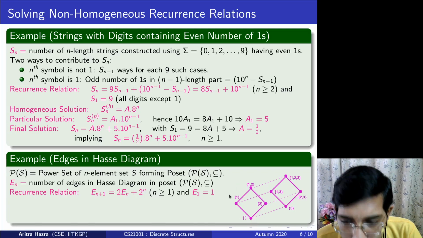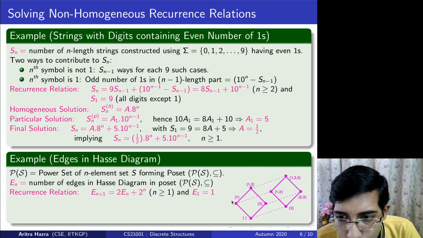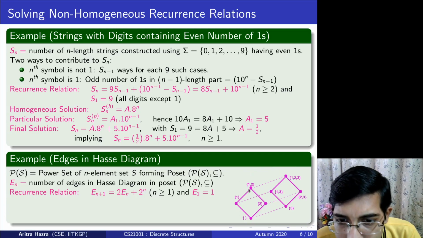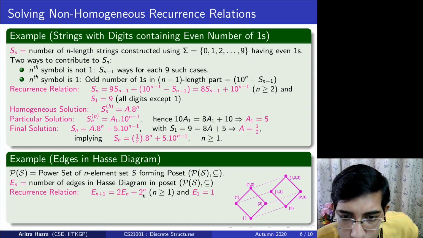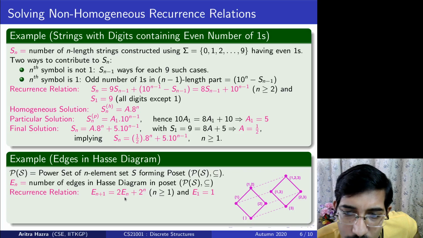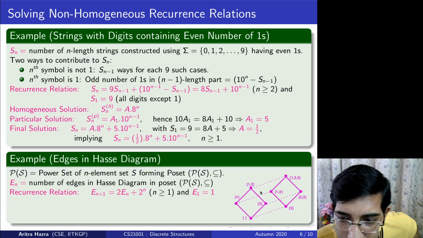So therefore my recurrence would be, in this division, for n plus 1 number of elements, so the power set of size 2 to the power n plus 1, I can divide it into 2 to the power n number of element power sets. Each element of 2 to the power n will be connected exactly to one element of the other cluster. So it gives you 2 to the power n number of extra edges, plus you have e_n edges in each of the subcomponents. So it is 2 into e_n. You have 2 subcomponents. We divided into 2 clusters.